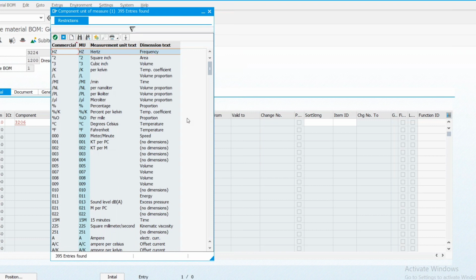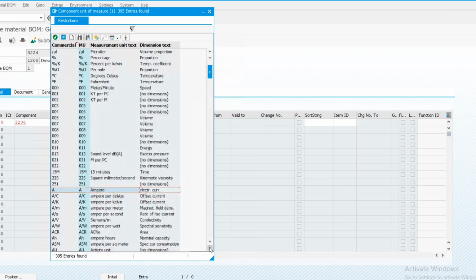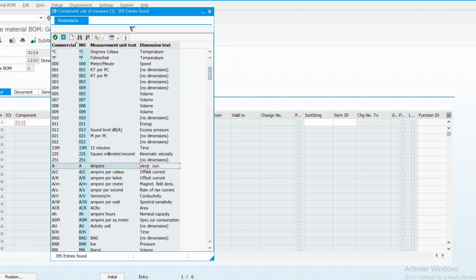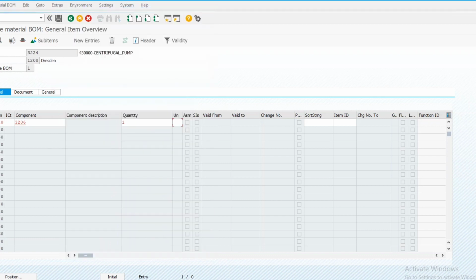How will you select? Select any one unit and see. Okay, let that be the unit. Press enter.